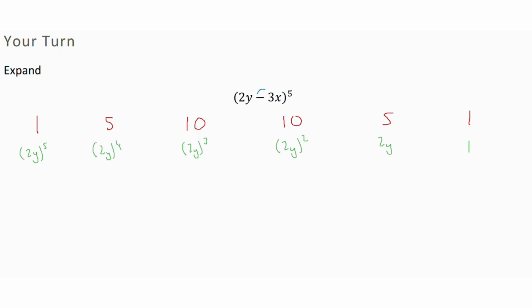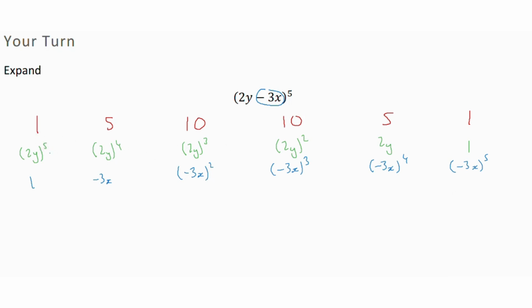And then the second part is the minus 3x to the powers, but this time increasing powers. So starting with minus 3x to the 0, minus 3x to the 1, minus 3x squared, minus 3x cubed, minus 3x to the 4, and finally minus 3x to the power of 5. And again, this power of 0, I probably wouldn't write that like that, I would go straight to 1. And this one to the power of 1, I would just leave it like that.